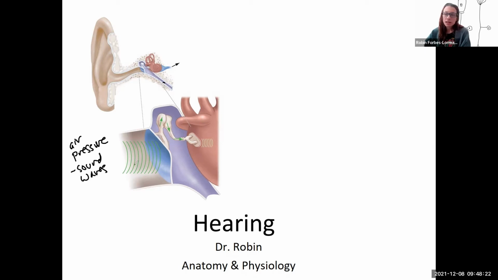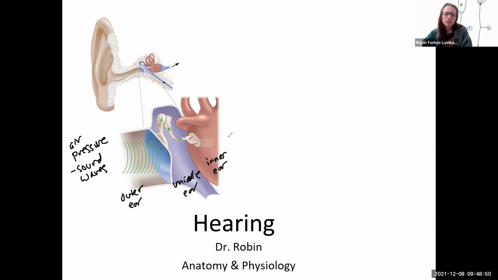We are able to sense that ultimately in our inner ear, but there are structures in our outer ear that help to bring in that sound and funnel it to a drum, your eardrum or tympanic membrane. There are structures in the middle ear that help to amplify that sound, make it stronger. And then the inner ear is where these pressure waves are going to be in liquid.